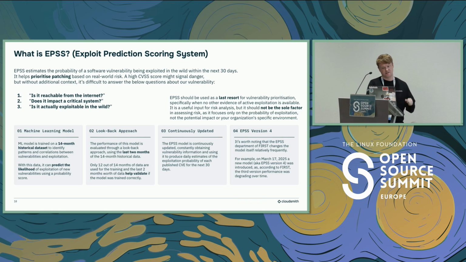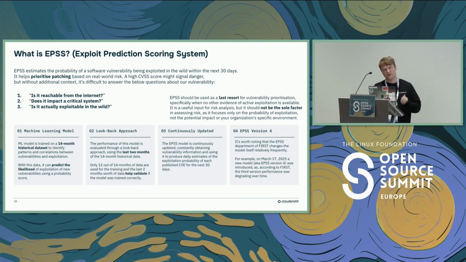So EPSS is another data source. For a few reasons, this is great. I mentioned a while ago, there was the example where a CVE ID is assigned, but you don't have the score. Absolutely, EPSS could give you the exploitability score without need for a CVSS, which is great for additional coverage within your organization. Please note, according to the EPSS project, so from FIRST, again, it's open source, they've also defined it as a last resort. Again, it should never be used as the sole factor when defining risk. It should be something to use, for instance, in gaps where you don't have a CVSS score, or to show the evolving state of the vulnerability.